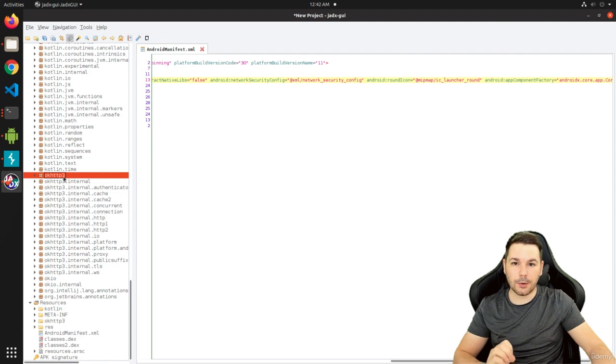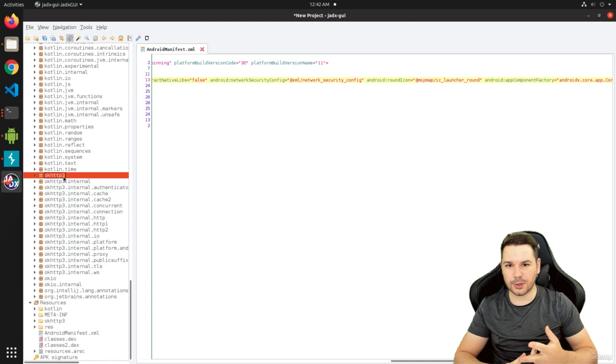This one is the OkHttp3 library, and it is very popular. I guess 40% of the applications I face use this library. So if you can patch this one, then you are pretty good to go. And even if you face another library, the approach is the same. We have these two approaches, fingerprint and raw certificate.